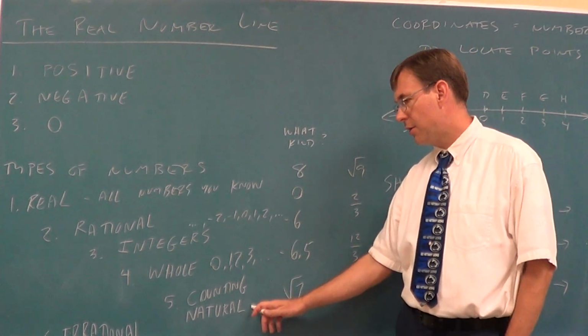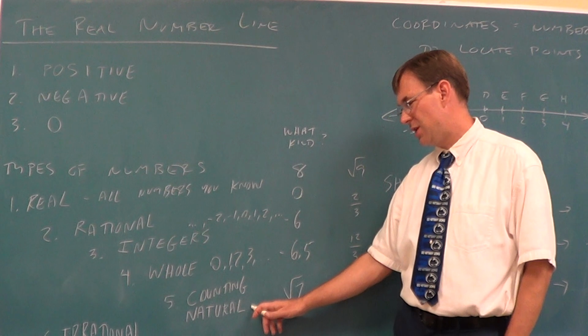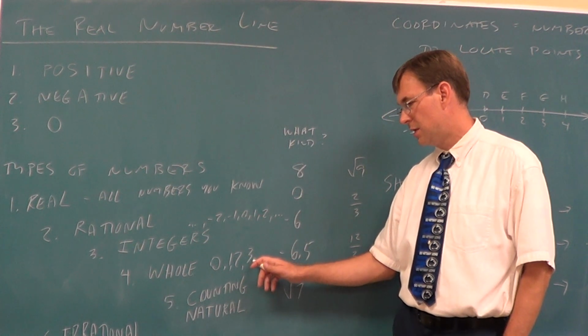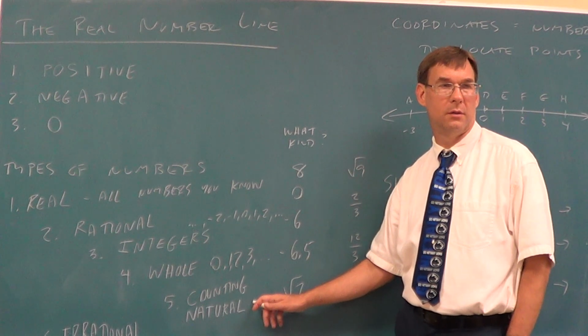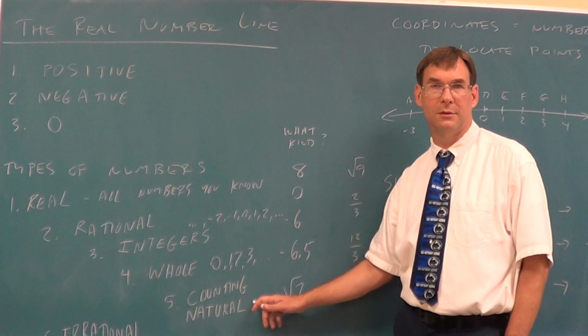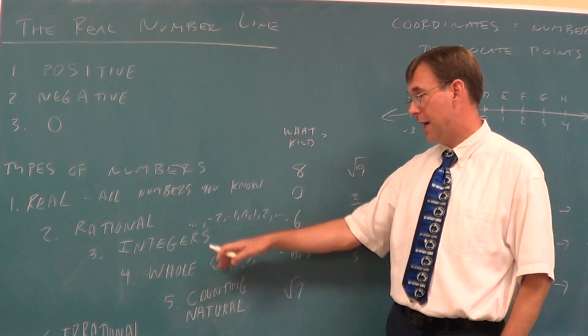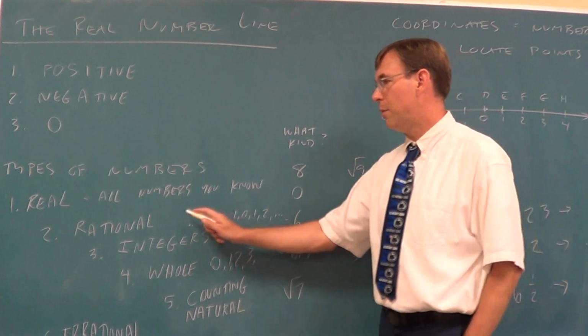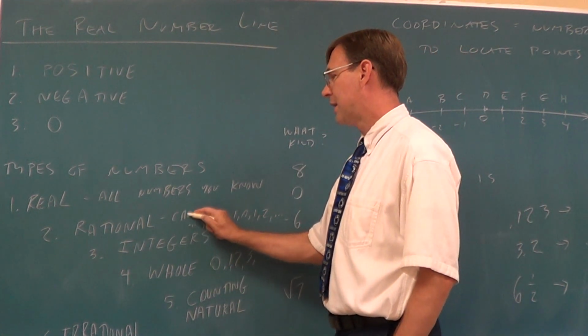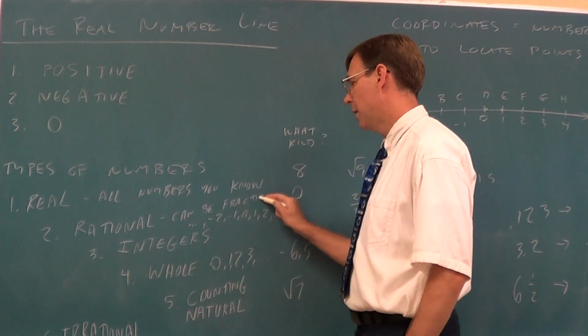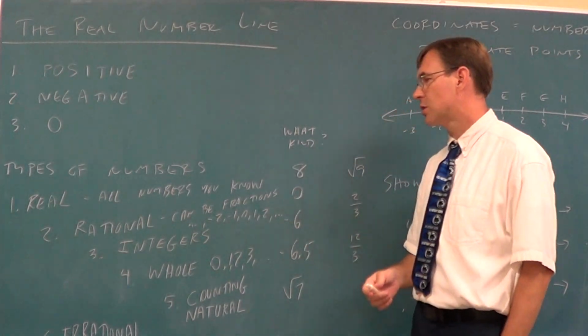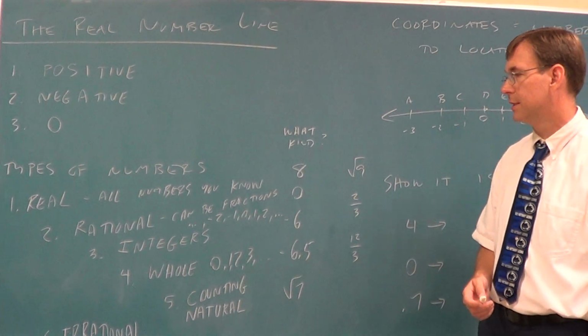Let's go down to counting or natural. How could you cut the list, do you think? The whole numbers are these. The counting numbers are only some of those. Who might you cut? Fractions. We already cut fractions a long time ago. We'll double back to this answer. Rational can be fractions. So I'll give you that answer away. Rational are numbers that can be fractions.